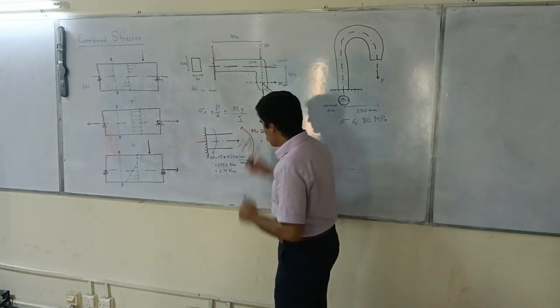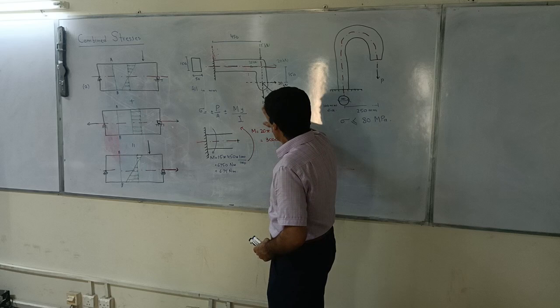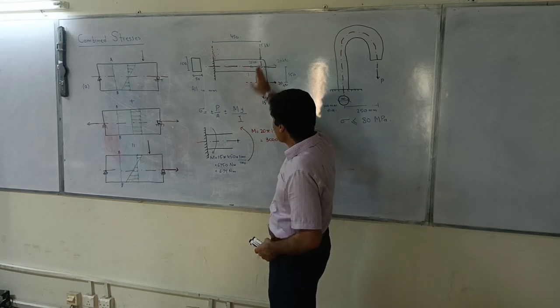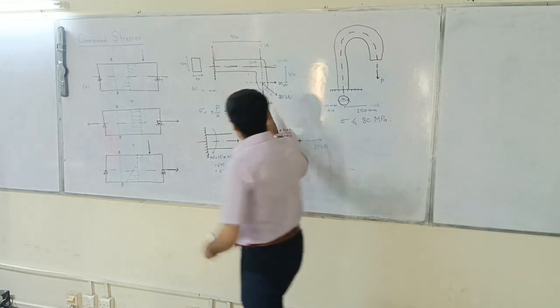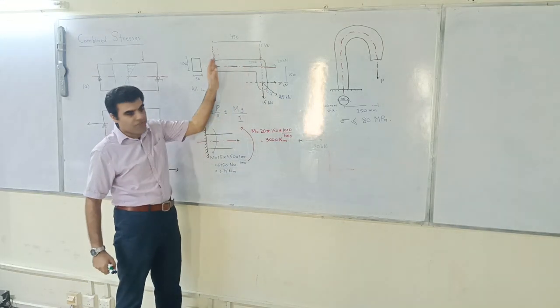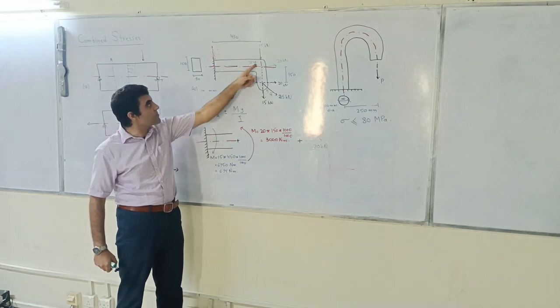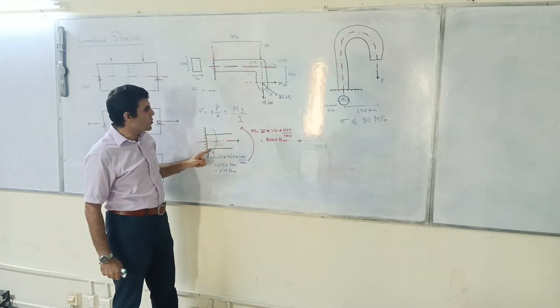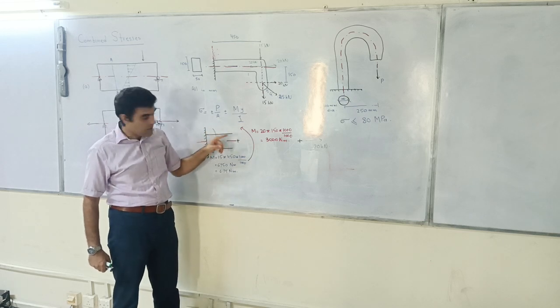So what we have done is we have three different forces. One is the 15 kilonewton, so that goes straight, imagining that this is a rigid body. So we have 15 kilonewton, which will cause a moment. That moment is 15 times 450, which I have shown over here. This is the applied load, it's not the resisting load.